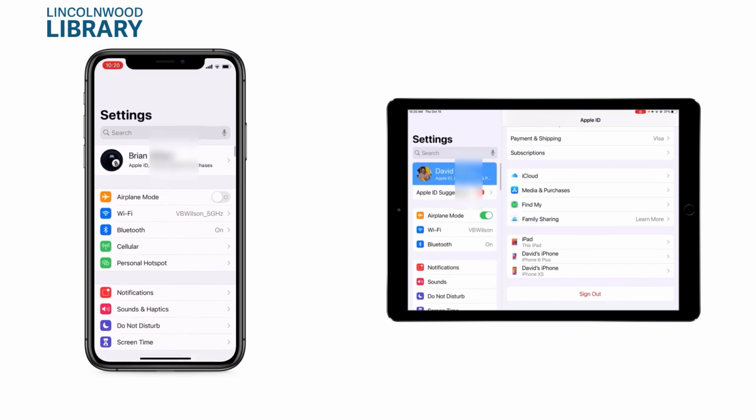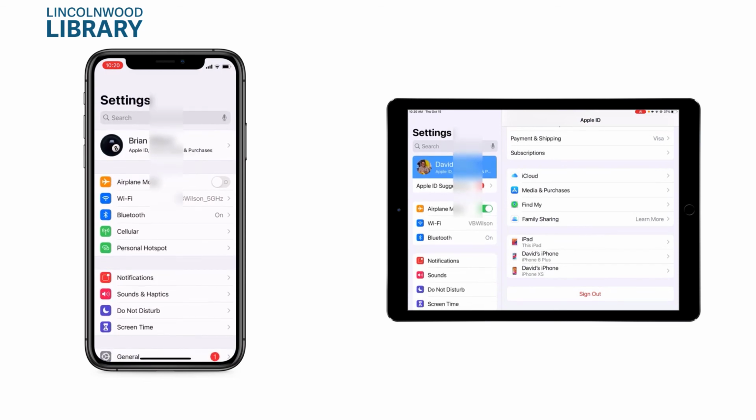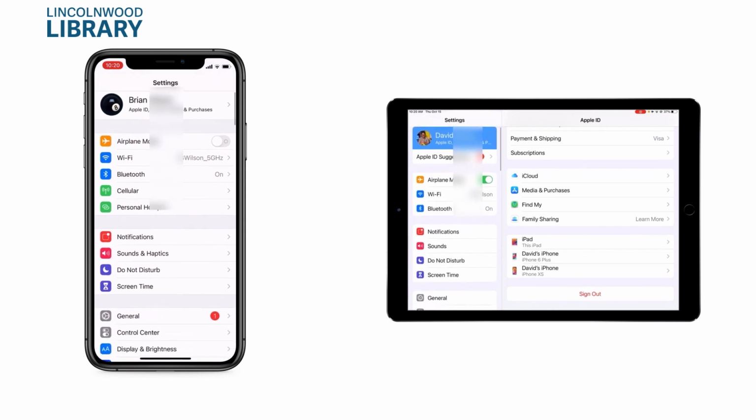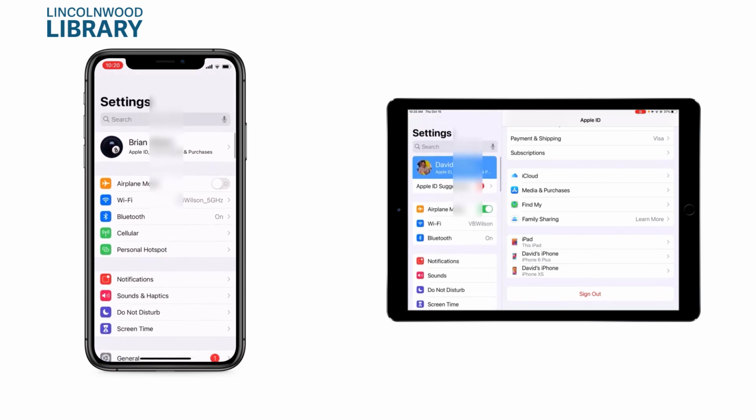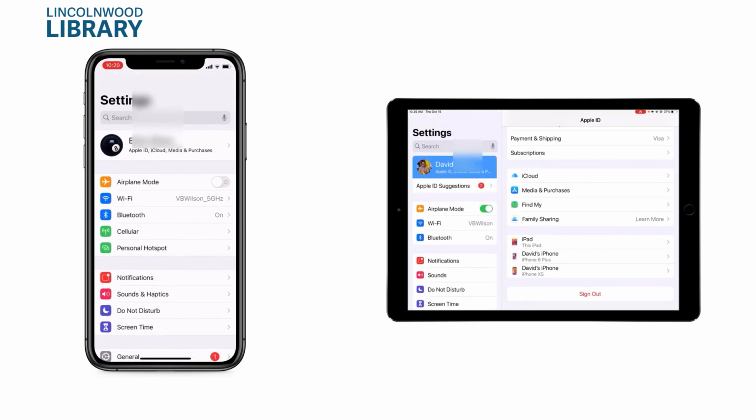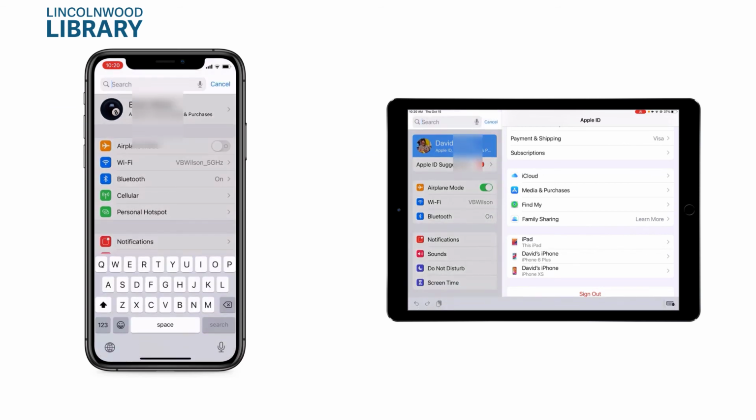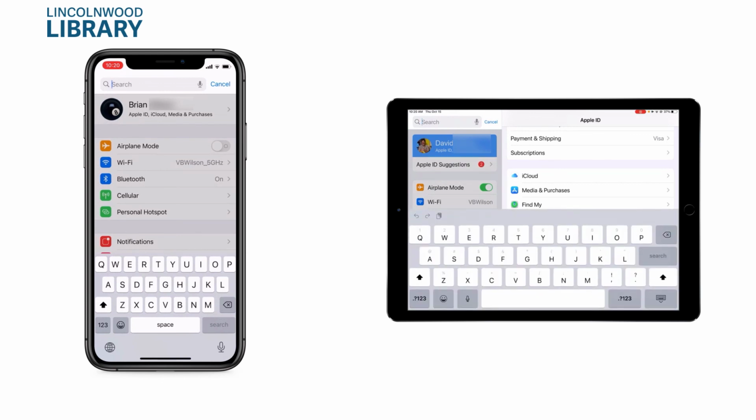Now, if you ever get lost in settings and you're not sure where something is, above the top of the sections on the left of the iPad and at the beginning of settings on the iPhone is a search menu. So we can press into the search and we can type what we're looking for. Maybe I can't remember where a battery related setting is.